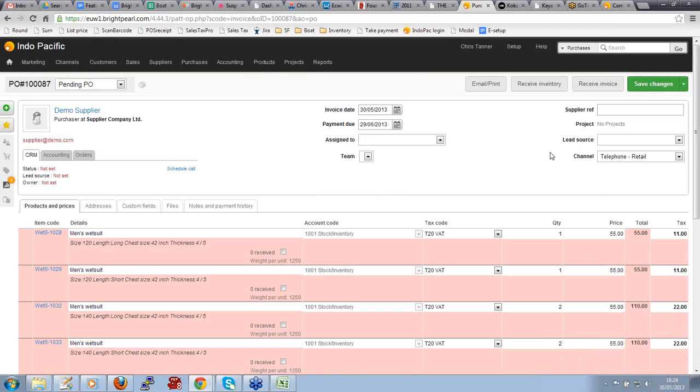Okay, so we've got a question from Matt. Can the grid only be used where there are variants? Yes, that's right. So you've got a product group there, and those are variants within a product group. There are other ways to do a similar thing where products are not variants.